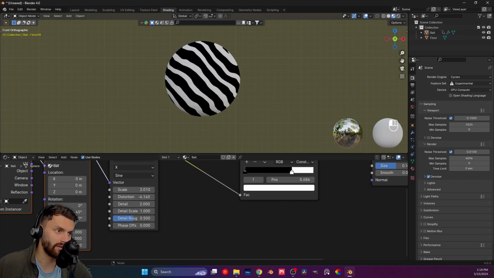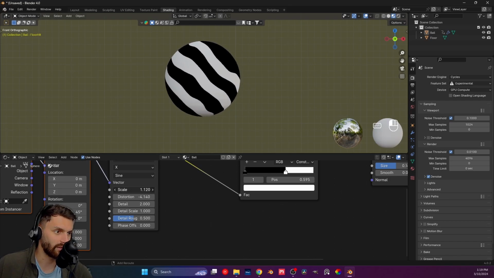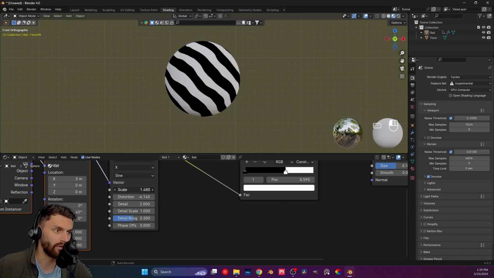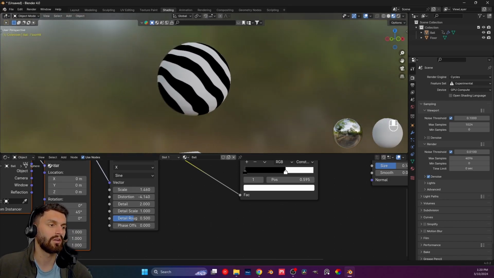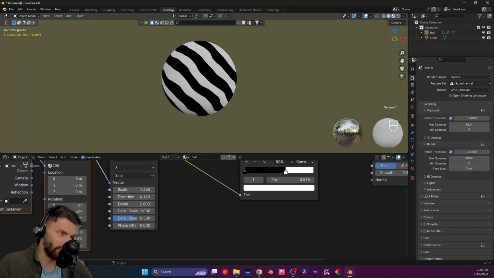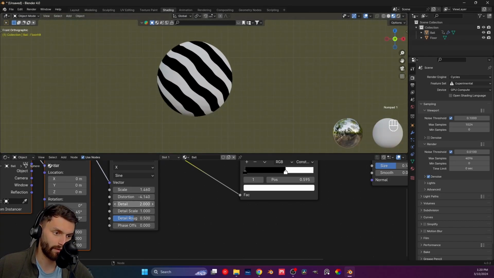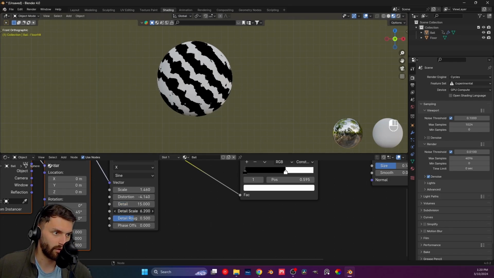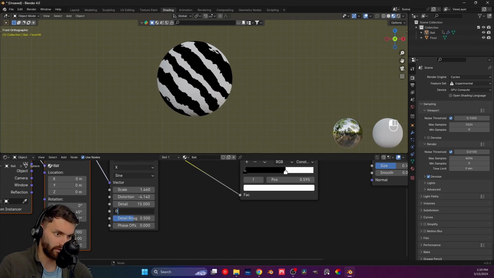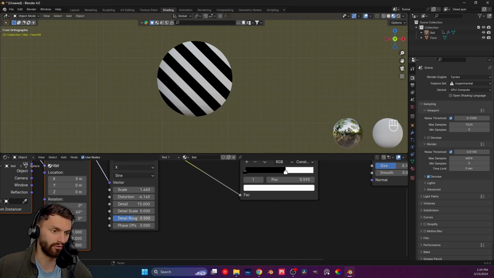And also we can make these lines a little thicker, or actually even get the scale a little down because that would help us out. And this looks way closer to what we actually needed. However though, the detail here, let's keep it to 0.